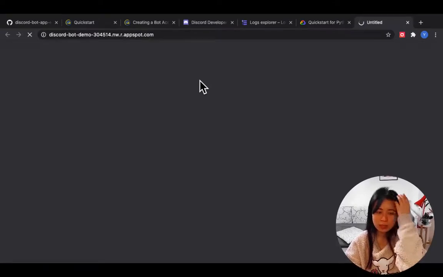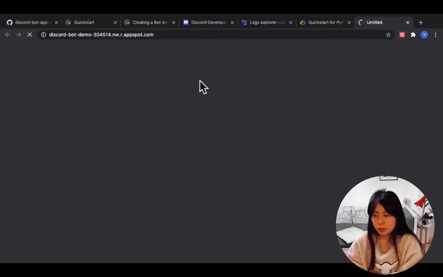For our Discord bot, we don't really need the Discord server to call an endpoint of the Discord bot, because it works the other way around. The Discord bot actively connects to the server, and once the communication is established, the Discord bot will receive messages from the server. So we probably want to do some firewall configuration to block this endpoint, just to make it a little bit more secure from a network perspective.